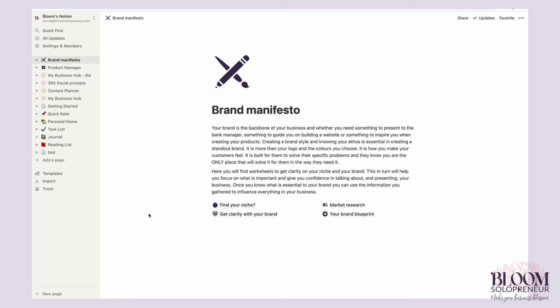So it's a fairly simple page. It has a series of worksheets for you to work through to define your brand. If you're a new business, then obviously everything's blank. But if you've been a business for a while, then you can reflect on what you currently have and populate the worksheet accordingly to make you think about whether everything's still covered and whether everything is still valid.